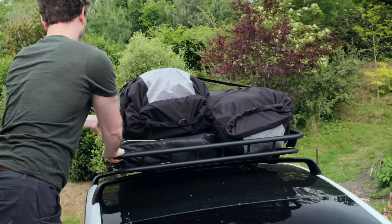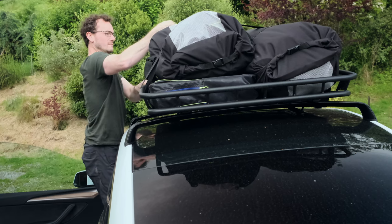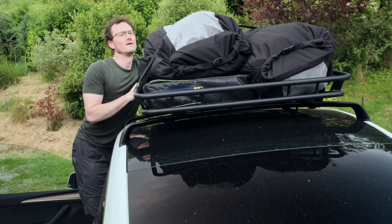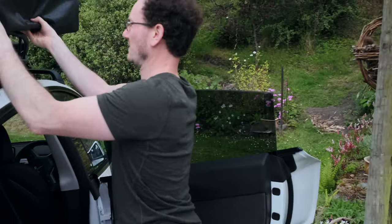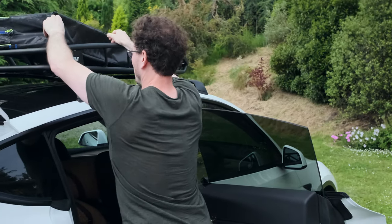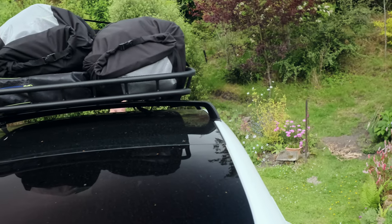You can just carry way more stuff in the roof basket and dry bags than you can with a roof box. That's not just because of the inefficiency of the roof box — you end up with a lot of empty space inside it because you have to pack it in a certain shape. Even if you could use every liter inside that roof box, you still haven't got as much as three or four of these massive dry bags by volume. They're round and cylindrical, they can go up quite a lot higher than the roof box, and you're not limited by the shape either. You can also add big awkward-shaped things to the basket first — something like a flat square camping table — chuck it on the basket, put the roof bags on top, cinch them down with the straps, and you're done. Total volume is way more on the basket.